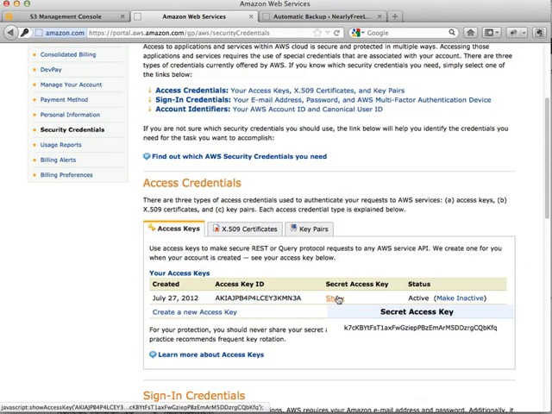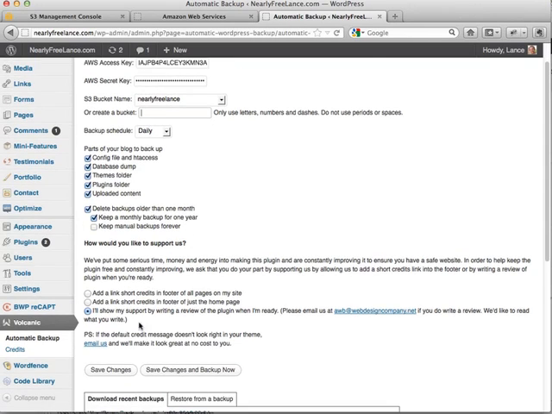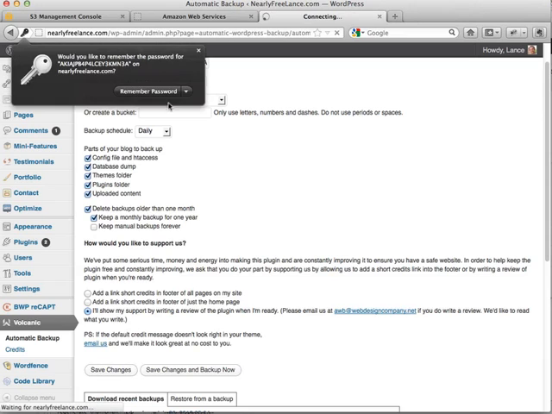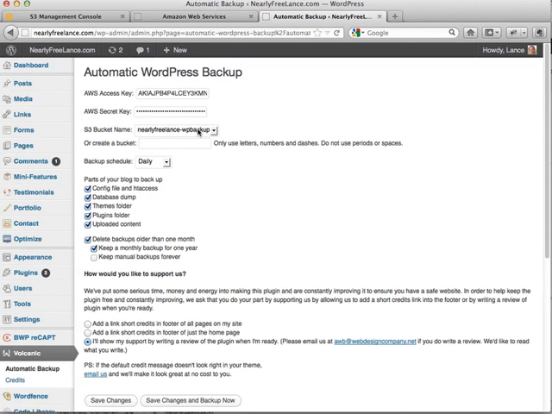Then you can show this secret access key, and you'll just need to copy this. Make sure you don't grab any spaces at the end. Copy that. By the way, I'm using a shortcut on a PC. It's Control-C for copy. On a Mac, it's Command-C. And then I'm just flipping back and forth between these two tabs to make life easy. Put it in the secret key, and then what you're going to need to do is click Save Changes.